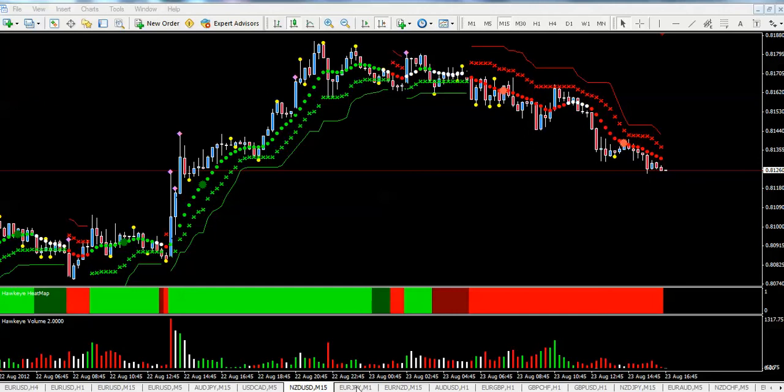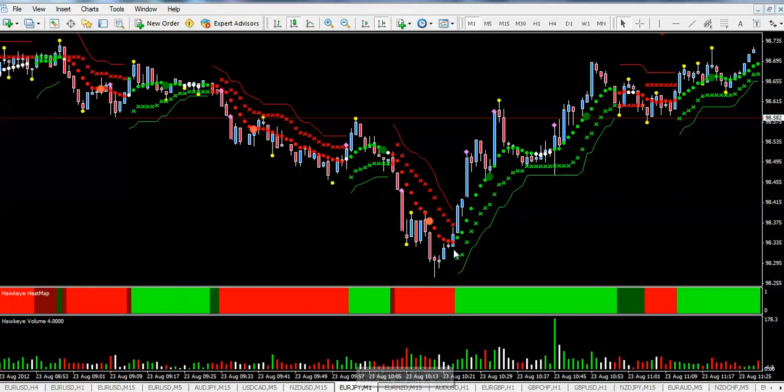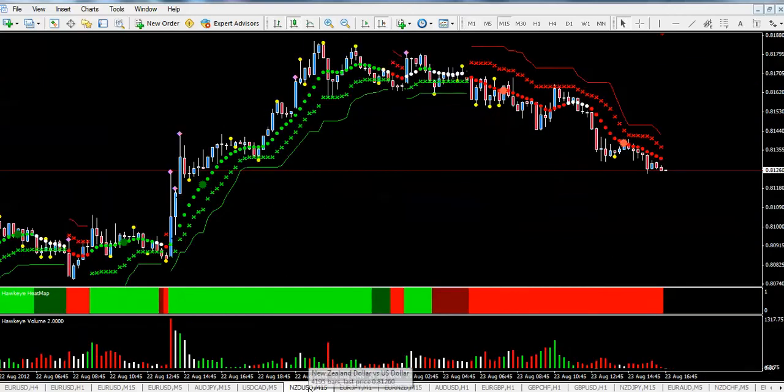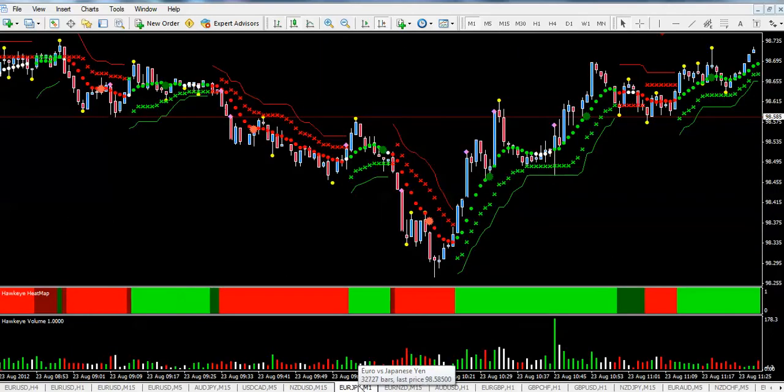Another one I did right towards the end of the room was the euro yen. We've got a pretty straightforward, strong signal that the yen here had gone as far as it could go and was going to turn. And this is what the FX trend catcher is all about: catching new trends, new reversals, new breakouts. And that was a trend there. That was on a 1 minute chart. So you've got the New Zealand dollar here versus the US dollar was a 15 minute there. The one we just looked at was 1 minute.